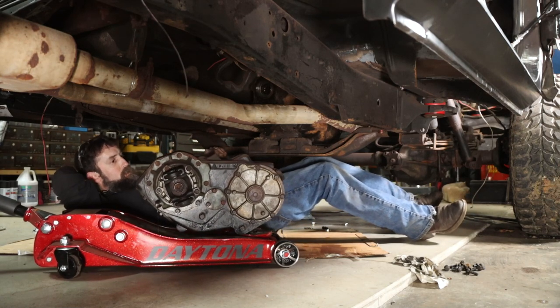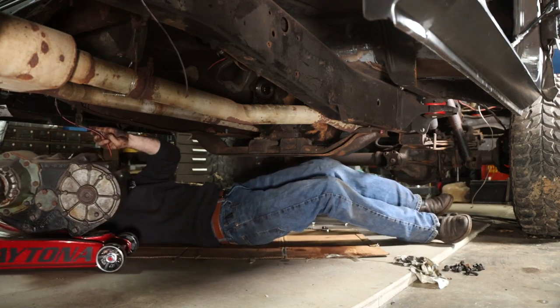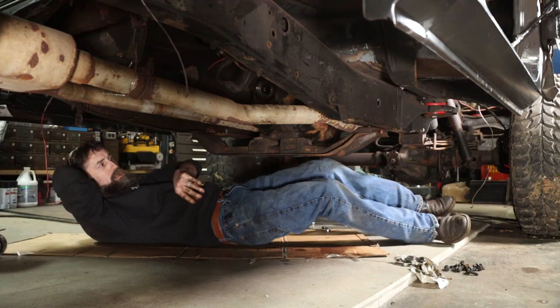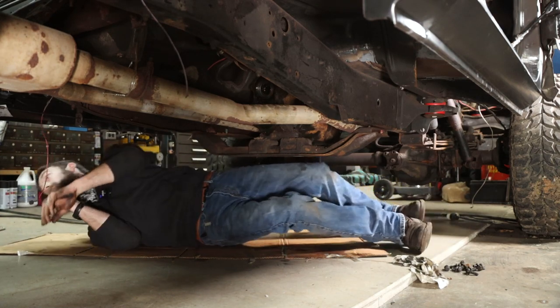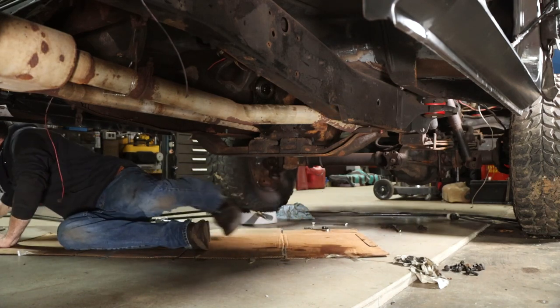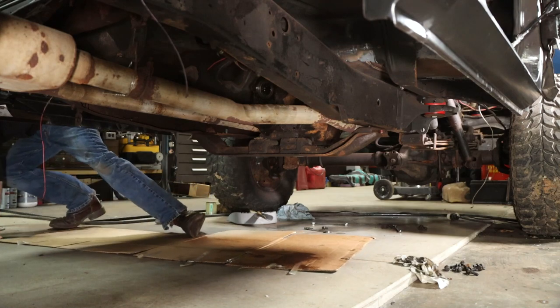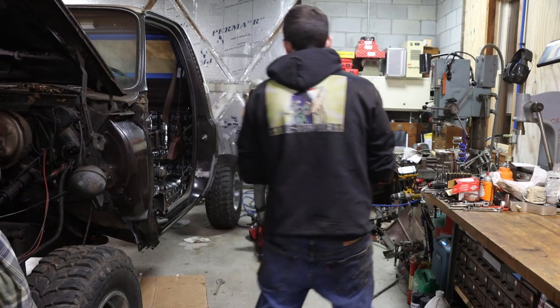Pull it out there, love. It's fine. No big deal. Thank you. That went surprisingly well. Thank you, love. Transfer case out. You want to scoot it this way?